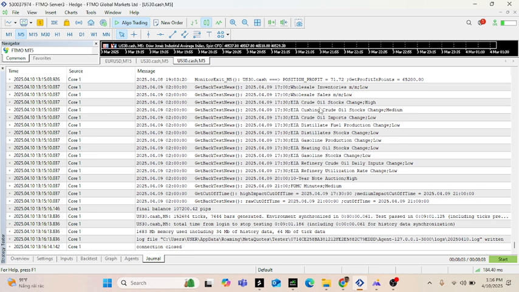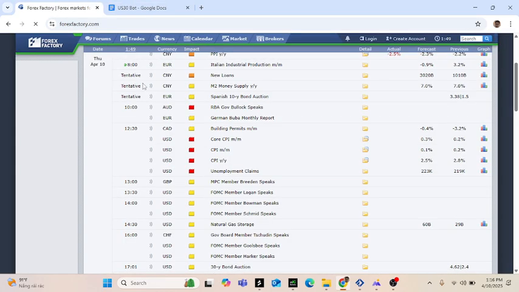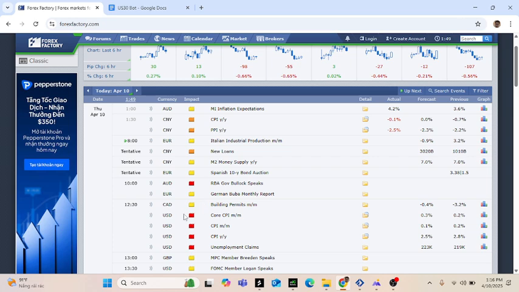Managing news releases is very tricky. On Forex Factory, high impact news is marked with red, but it doesn't mean those news would impact the markets all the time. Some less important news, marked with yellow, sometimes moves the market a lot. So managing news releases is very tricky and requires extensive experience.